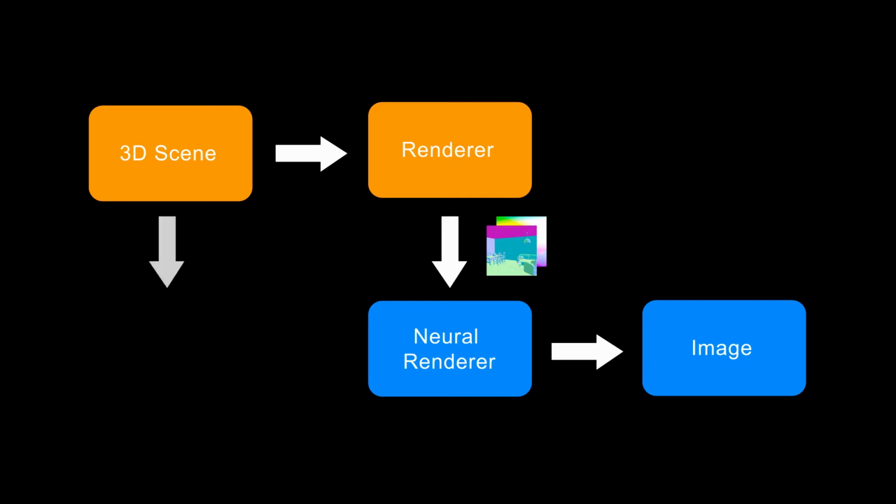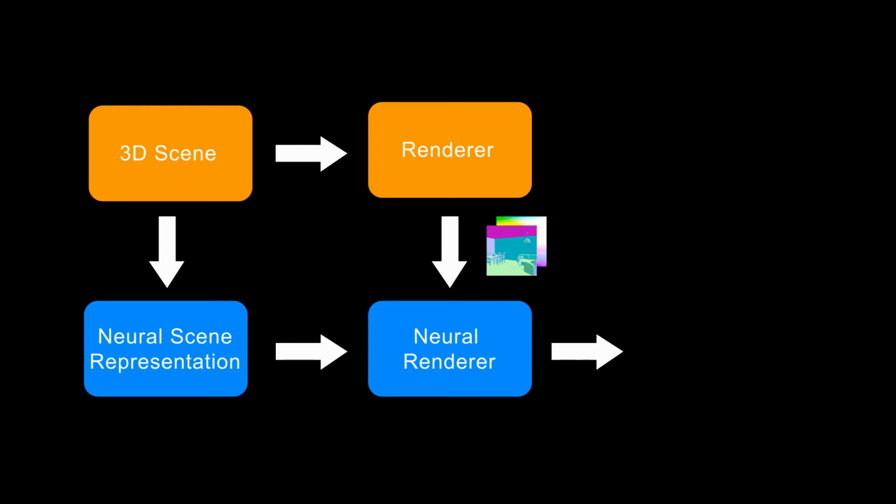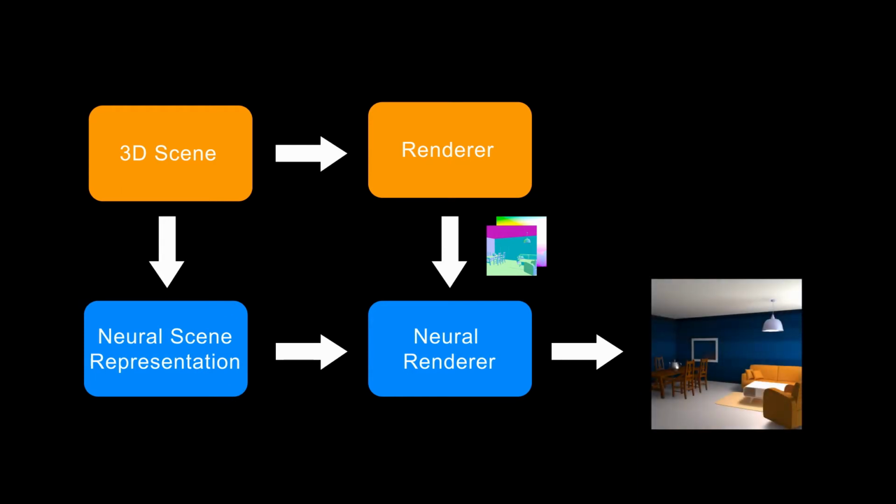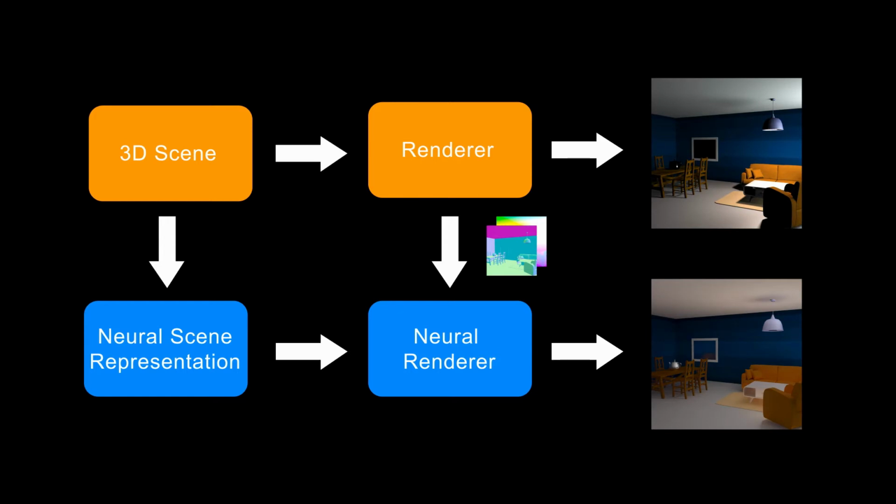To overcome this problem, we utilize a neural scene representation proposed by Eslami and colleagues, which is input into the neural renderer to provide complementary information to the image buffers. We also investigate scenarios in which the neural renderer synthesizes only part of the final image, such as indirect illumination, and leaves the inexpensive direct illumination to the traditional renderer.